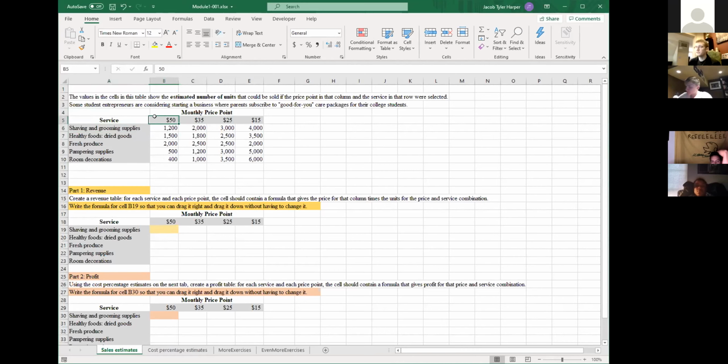So now we can use this information up here to fill out the revenue table. I'm going to do the top left one with you. The revenue for shave kits at 50 bucks is the price, $50, times the units sold, 1,200 units. That's a revenue of $60,000. Okay, now if you add a dollar sign in the appropriate place, you should be able to drag and fill out the rest of this table, but I'm going to let you work on that on your own. So this revenue stuff in here is what all the questions in the workbook for part 1 are going to be asked about. Now let's take a look at the workbook.